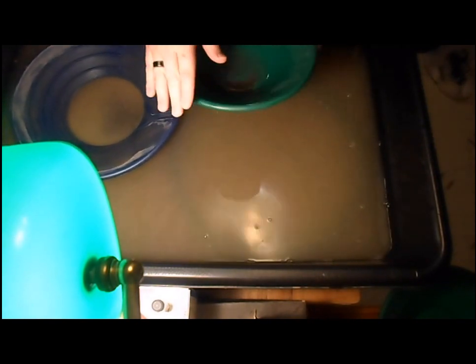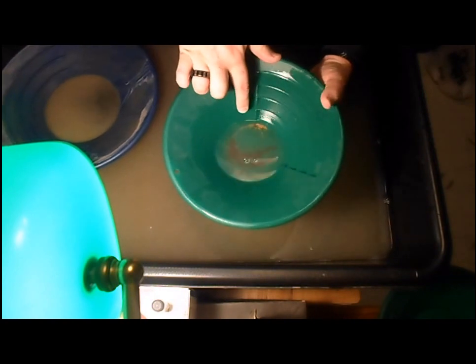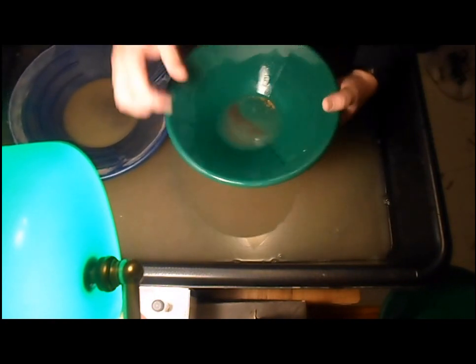Looks like we got about another pan's worth of this to go through. This is looking really good though, guys. Again, this is their Upper River claim bag. I have, like I said, had somebody I know had a personal experience just not too long ago. Over the holiday, he ordered some of their nugget bag and wasn't too happy with it at all. So I'm kind of pleasantly surprised at this point right there.